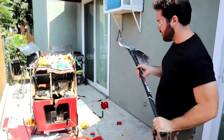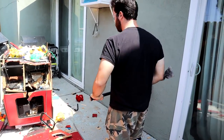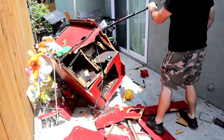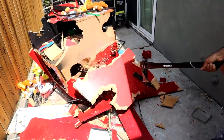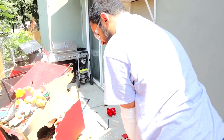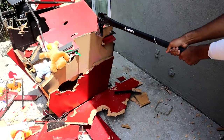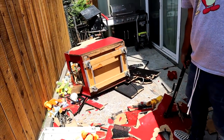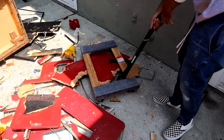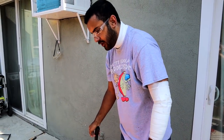Hey, man, there is nothing more stress relieving than just being outside with your friend and just breaking stuff. You don't get any more relaxed than this. Pickaxe versus the remainders of the claw machine. Here we go. Ooh. Oh. That's what I was going for. Damn it. Well, that worked. Now you have a little skateboard. Now I have something to move my furniture.